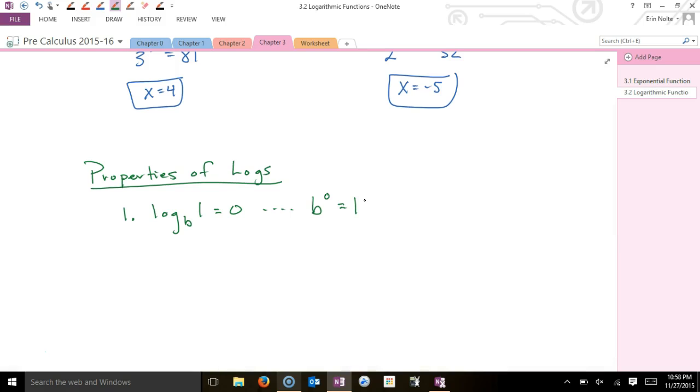So what does that have to do with it? That's just a property, just something to know. It's like 2 separate properties. I'm mostly just using the log property, but I'm explaining it with exponentials because your brain works exponentially and not logarithmically. So b to the 0 is the exponential form of the other one, exactly. Okay, let's say you have the log of some base of the same number.